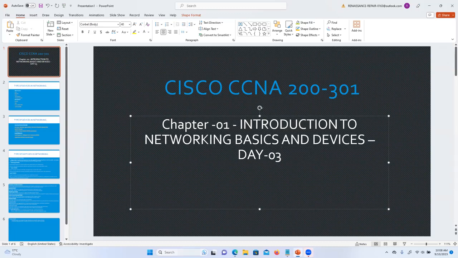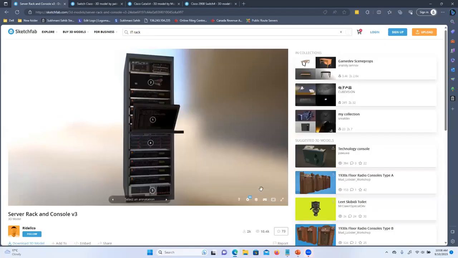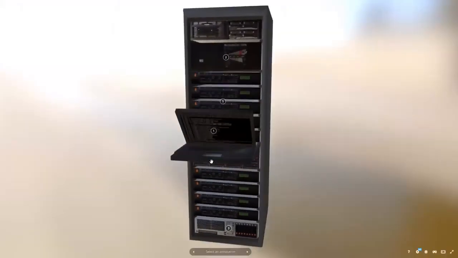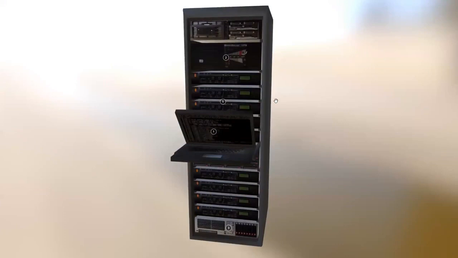So let's start now. First, before going ahead, I'm going to show you a little diagram, which is a basic 3D model of what you would expect when you go to any job, or any office or data center, a small data center with a 42U rack. You would expect to see something like this 3D model there. At the back, you would see here on the top, let's say, I'm going to turn on my EPX.